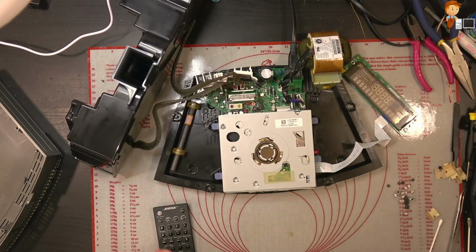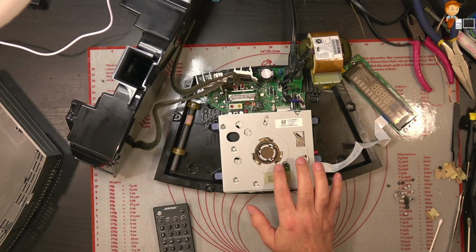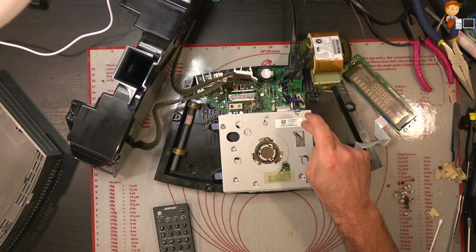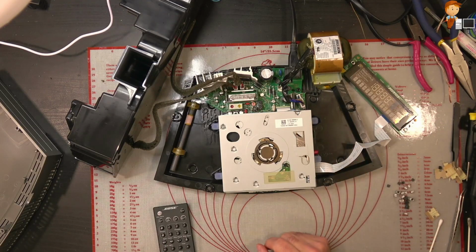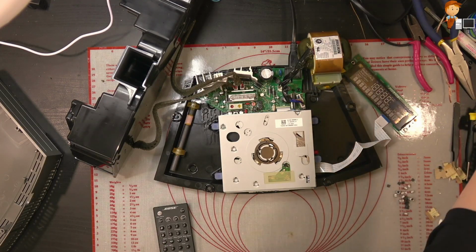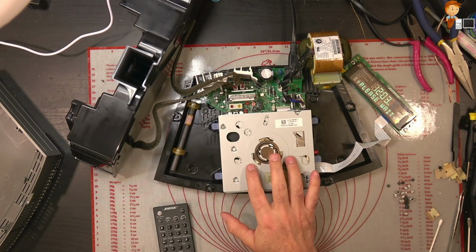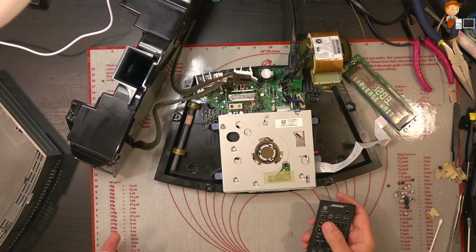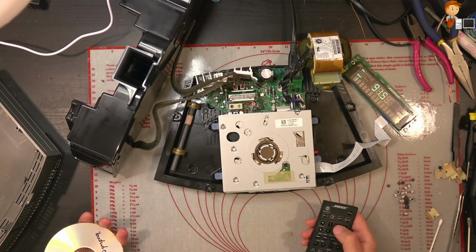Okay, so back with the Bose. So I went through and I changed all the capacitors. There's 6 under the main shield here and 3 or 4 near the power regulators. So yeah, I also went through and I cleaned the lens, cleaned the roller on this. So let's see if it works okay. We'll try the radio first.